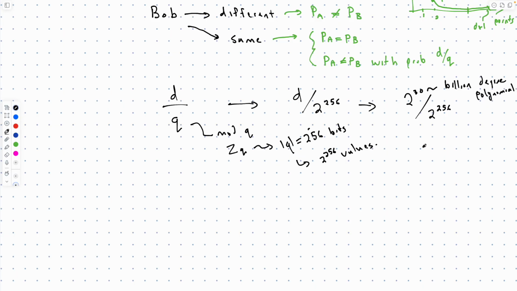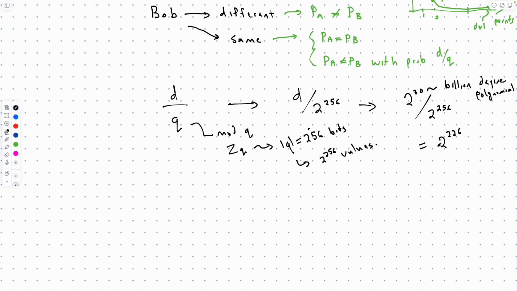Okay, so what's the probability after just checking 1 point on the polynomial, just one? What's the probability that they end up being different polynomials even though they agree on that 1 point? So I check that one random point. It tells me that the polynomials are the same at that random point. Can I conclude, therefore, that they are the same polynomial? Okay, so this is going to be 2^256 minus 30, so 2^226.